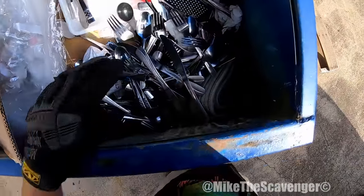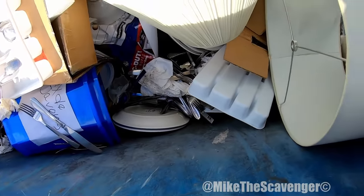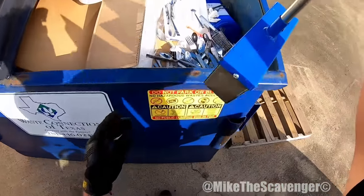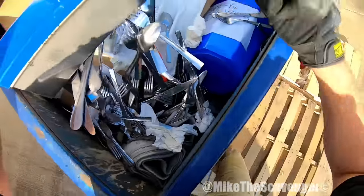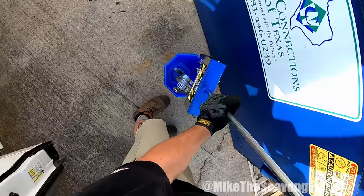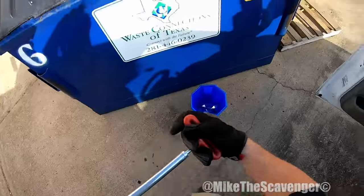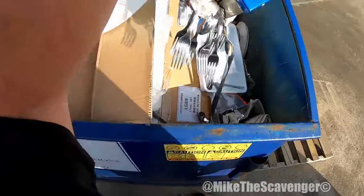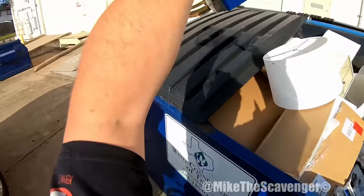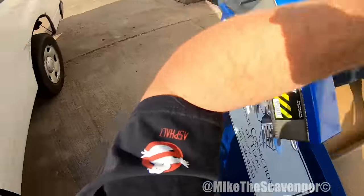I see a bunch of silverware. Look at all that. Ooh, lampshades. Dishes. Lots of dishes. Try something here real quick. Let's see here. Look at that. There's a bucket. A bucket of silverware. Oh, nope. Yeah, the bucket's too small. Look at all that. Silverware, baby. Decorations. More silverware. There's a lot of silverware in there.